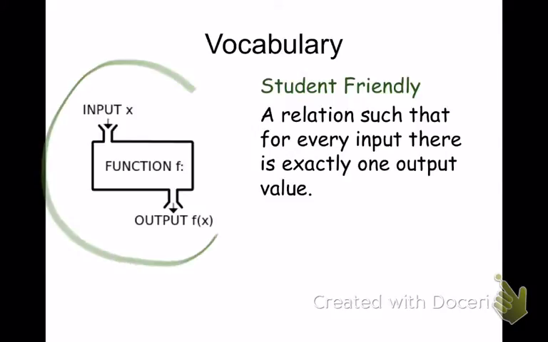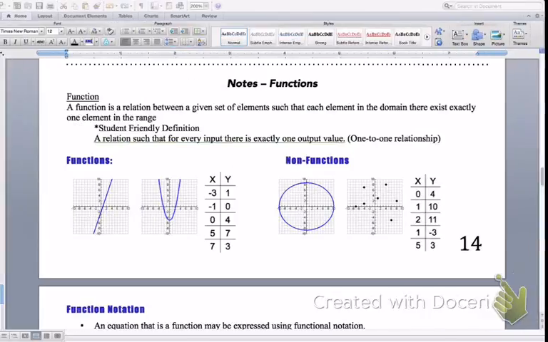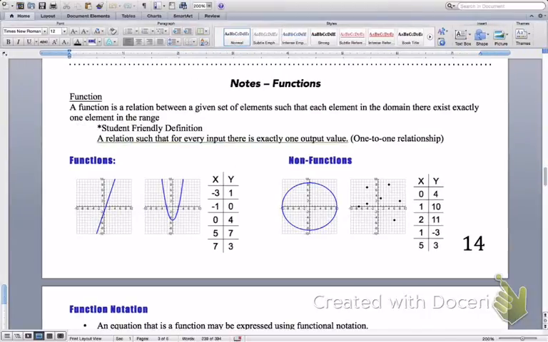So a function would be something where you take an input value, and you always get that same output value for that specific input value. So you are not going to put dirty clothes into a washing machine and get something besides clean clothes. So we're going to go ahead and look at some examples of that happening. You guys have some on your paper. We have 3 examples on the left of something that is a function and 3 non-examples. And we're going to come back to them in a little bit.